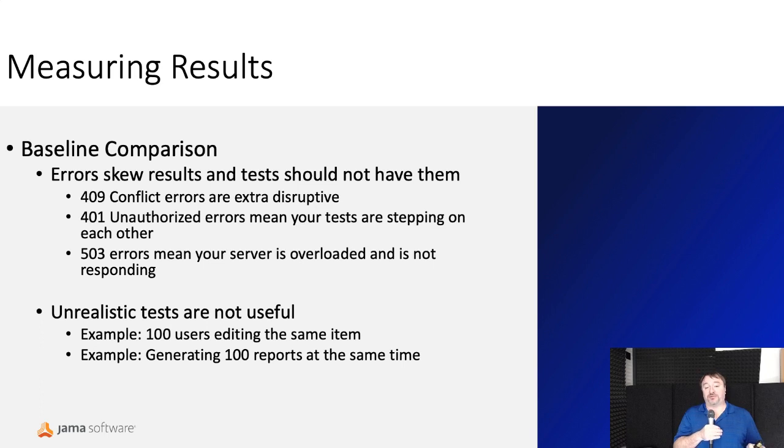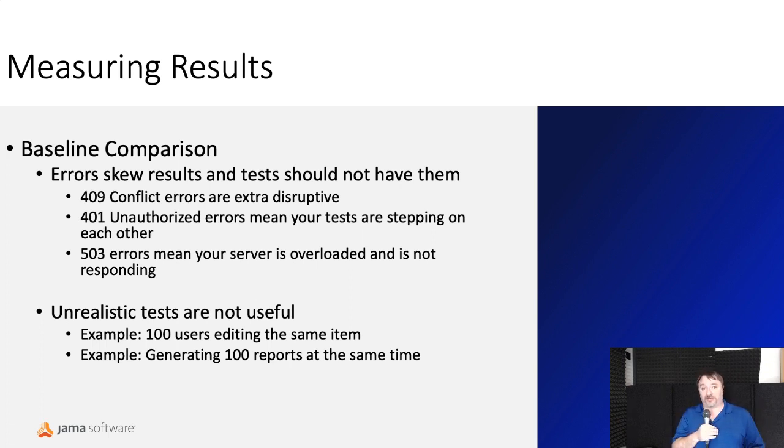503s are the errors you're really looking for. So if you are ramping up your testing, once you start seeing 503s, that means the system is not able to process any more data. So you're sending too many requests, and it's basically telling the API, hey, we weren't even able to queue this because we're stacked. So what I do is I run my test up to the point where I get 503s and I back off a little bit. If you have no errors in the test, then you have a good baseline.